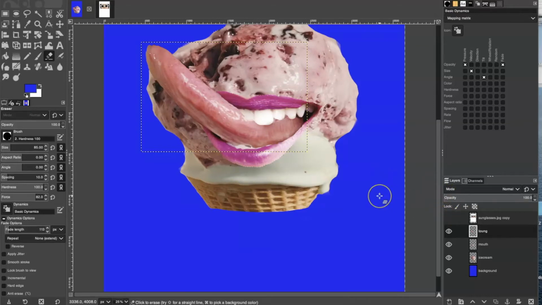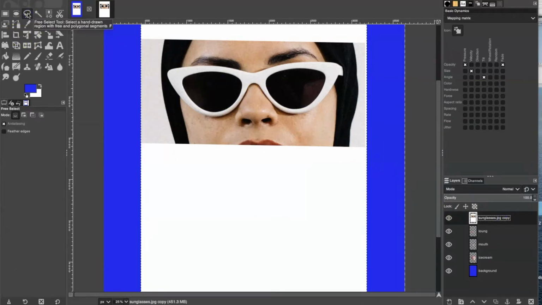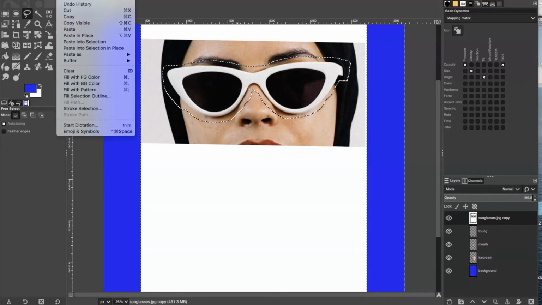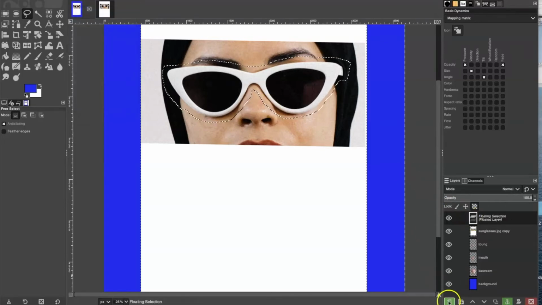Now I want to come in and add the sunglasses, and we did this yesterday too. Basically I'm going to select the sunglasses, and again I'm going to use my trusty free select tool, because this is a great way to just get the majority of what I want to take off the background. I can just kind of quickly get that off. So this is what I selected, and again I selected it, remember I go to select, float. So I floated it up, and now I'm going to make its own layer. So now it's on its own layer.